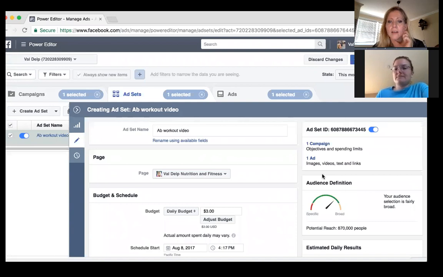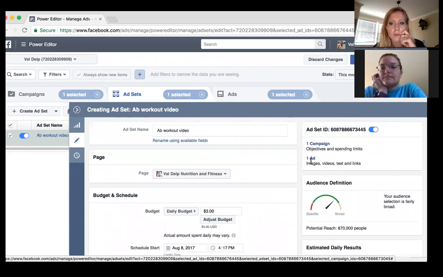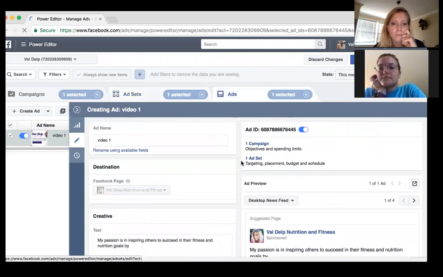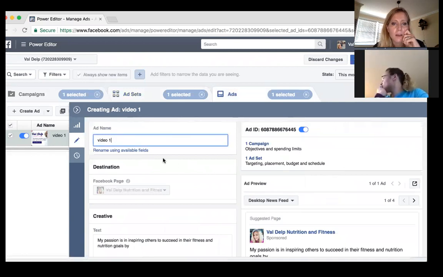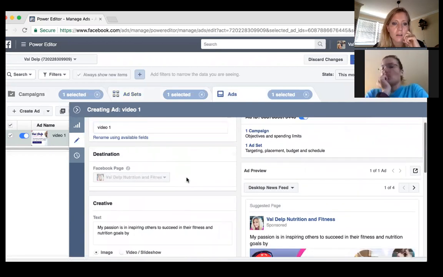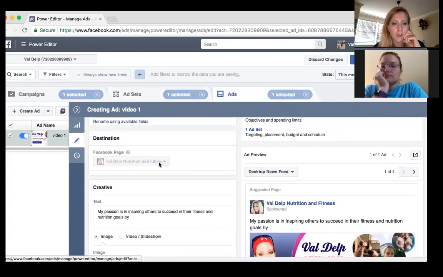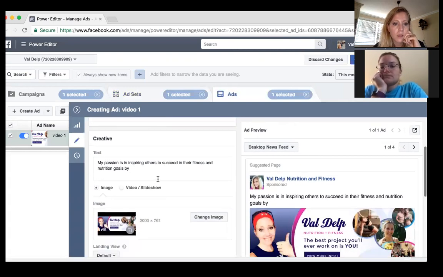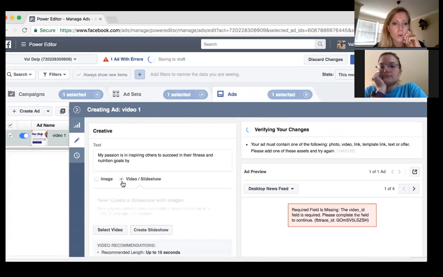Now what I'm going to do is actually create my first ad. I put together my budget, I put together the audience I'm targeting, and now I'm going to go and do the ad. So again, on the right hand side here, you're going to click on one ad. Okay, and again, I would just keep the ad name the way it is. You don't need to change anything there. Make sure that it says your like page here. And we're going to start with videos. So all of your ads that you're testing are going to be videos for this first round.